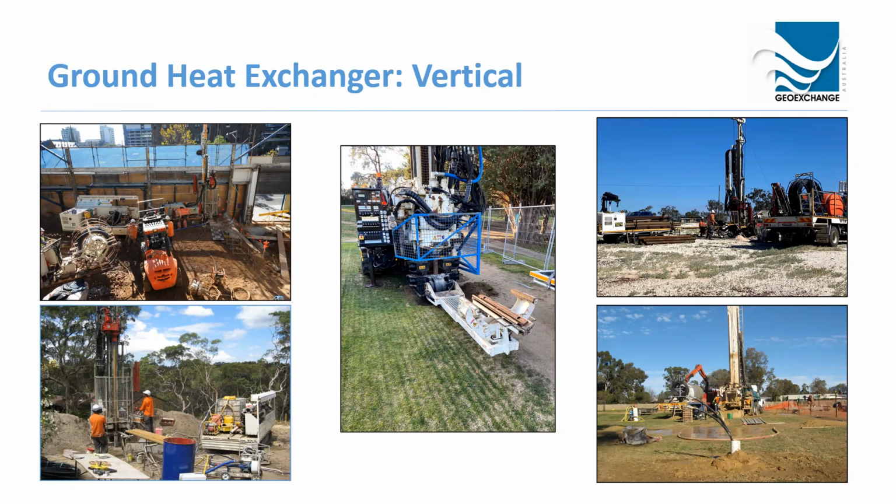basically cut out of the system, decommissioned as such. So it is important to get them looked after over that period of the project. That comes down to what we talked about before, that communication with the builder and working with them. But yeah, 3 75 metre holes for about 15 kilowatts.